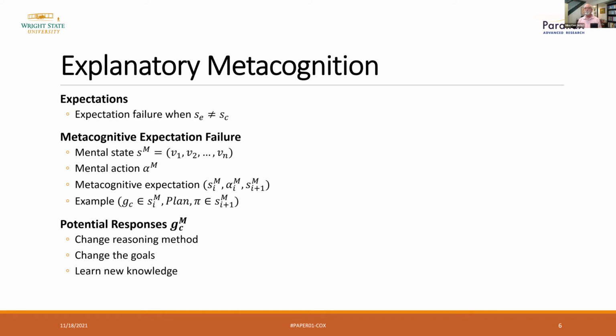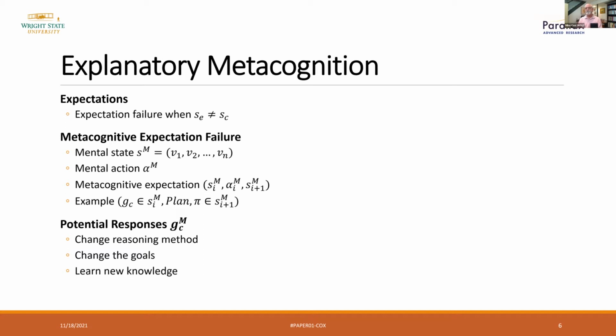And we'll again make that concrete, but a possible example is that you could have in your memory a current goal, G sub C, that you're going to plan for and try to generate some sequence of actions that might achieve it. You then do the planning, and afterwards there should be some plan, which here we'll just have as pi, which is part of the mental state. If that doesn't occur, then maybe my planning is incorrect. Perhaps I might want to switch from case-based planning to HTN planning if it was computational. In any case, that's the idea.